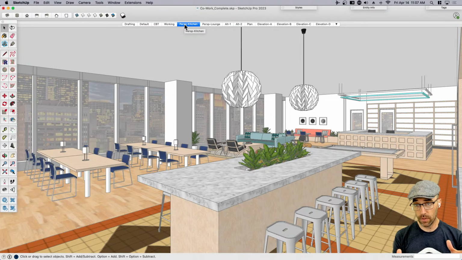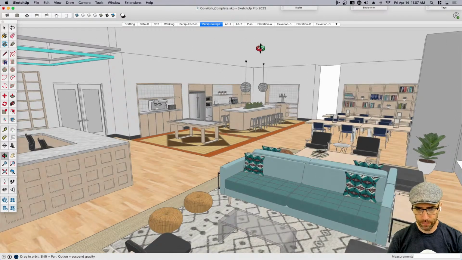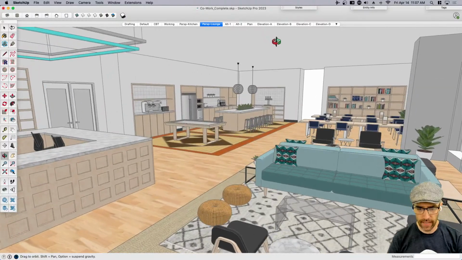So in this case, I'm going to use something that's already built. We're going to do some tweaks to it as needed, and then set that up for documentation as if we're getting a costing set, or it's part of a proposal package, or whatever it is that we want to do. So a couple of different views here, just walking you through. In this model, I do have a few scenes set up. It's just kind of a standard scene.